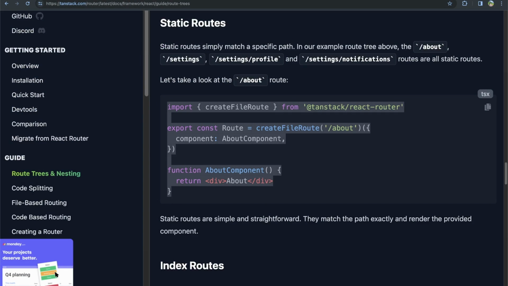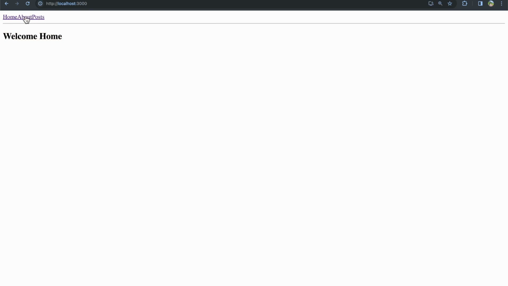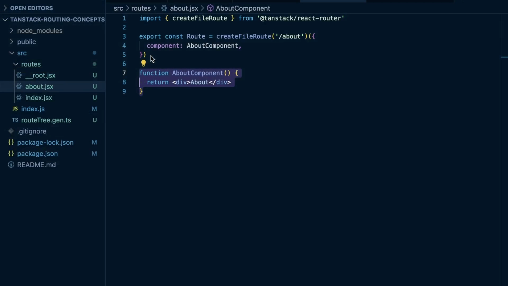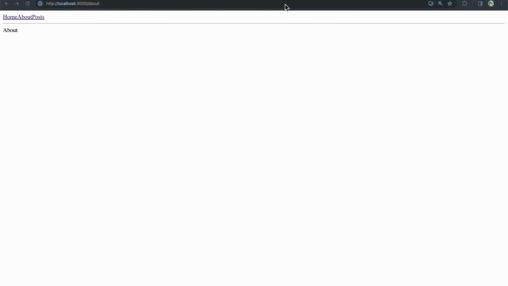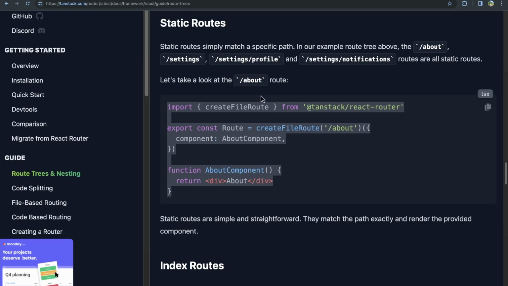If I come back to our app and I go to /about, we see not found, but let me refresh this page, and it is now found. We just had to make it compile again. So home and now about. That is just a static path, making it /about. So very straightforward to create a static path.